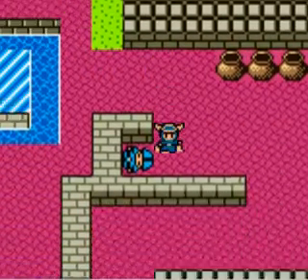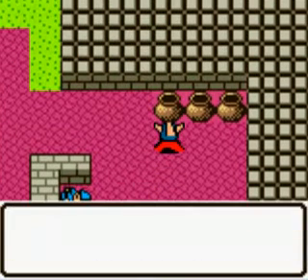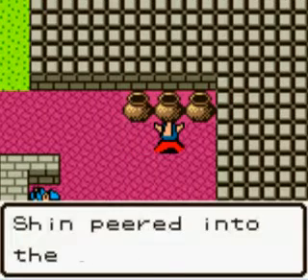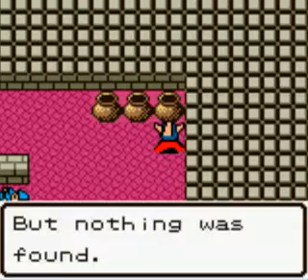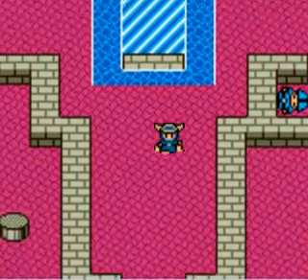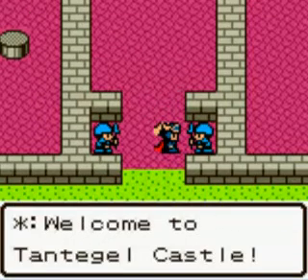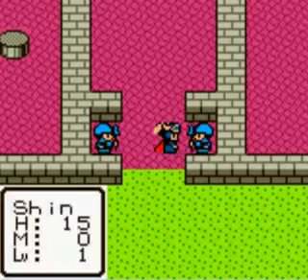Well, what's up with this guy? Apparently he's distraught over Lady Laura. And as in any good RPG, vases are always hiding stuff. Herbs are low-level heal spells, basically. They're one-time use items. And I believe in the original NES game you can only carry one, if I'm not mistaken. I never actually really used more than one at a time, so I could be wrong, but apparently we're in Tantagle Castle.